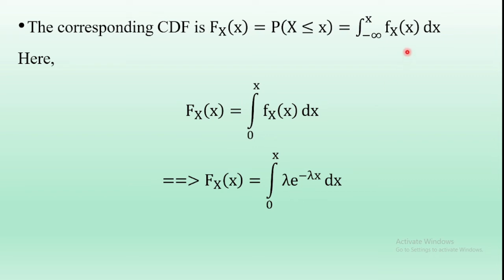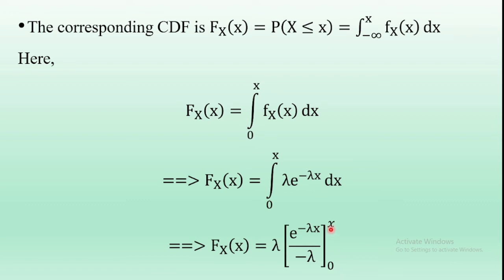What is the exponential density function? Lambda e power minus lambda x, for x starting from 0 and the final value is the same, that is x. Integral 0 to x lambda e power minus lambda x dx. Lambda is the constant that is written before integration. Integral of e power minus lambda x, integration is e power minus lambda x by minus lambda over 0 to x.